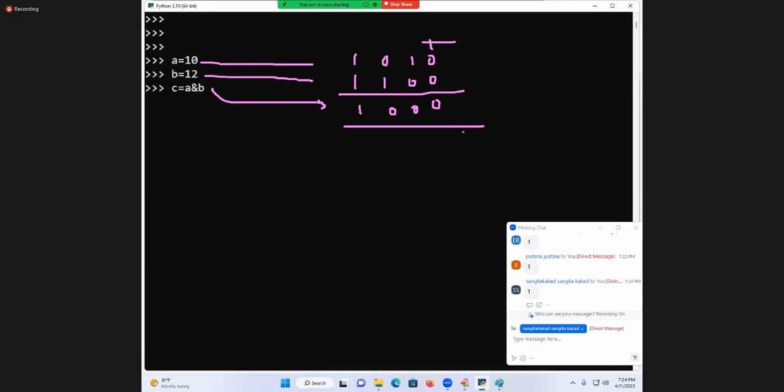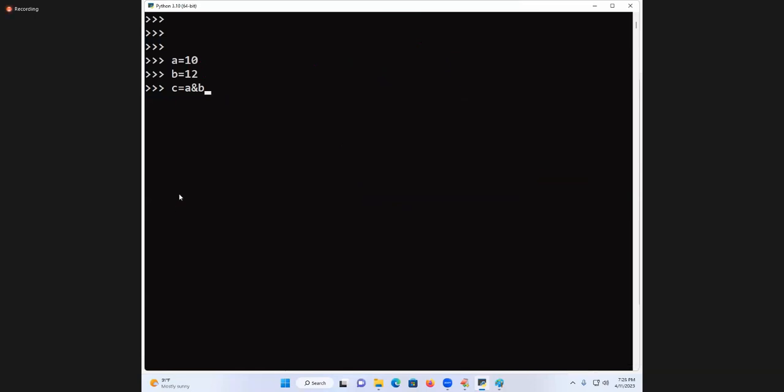Next, 0 0 1. What is this? Good. This is 2 to the power of 0, 2 to the power of 1, 2 square, 2 cube. 2 cube is called what here? 8. Other things are zeros, right or not? 8 is an answer. See, students, print of what? C. 8 is an answer. If I write C is equal to A or B, what is an answer, guys? Come on. So, print of what here? C. Answer is what? 12 is an answer.